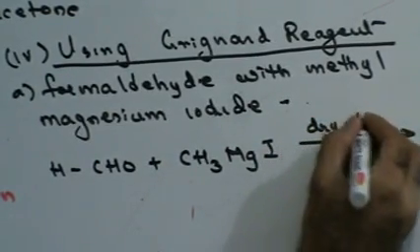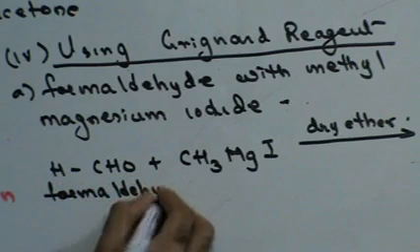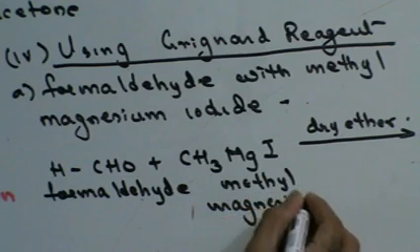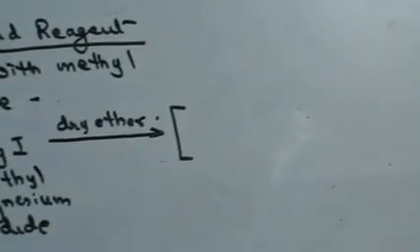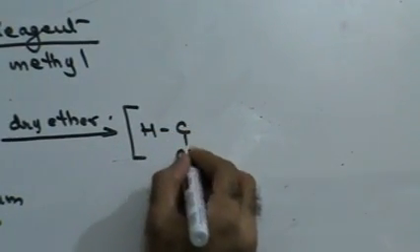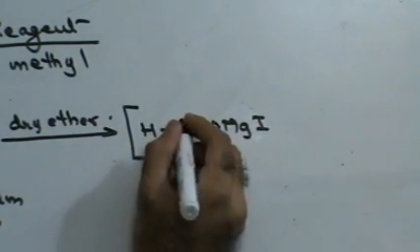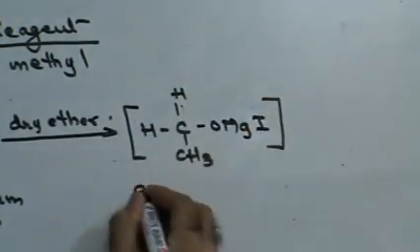Grignard's reagent is always used in the presence of dry ether. This is formaldehyde. This is methyl magnesium iodide. Now, whenever you are doing a Grignard reaction, first you will always get an addition complex. Get all the organic together, get all the inorganic together. So you have H-C-CH3 organic together, inorganic OMgI. That leaves you with HCCH3OMgI, and that leaves you with an H. That's your addition complex.